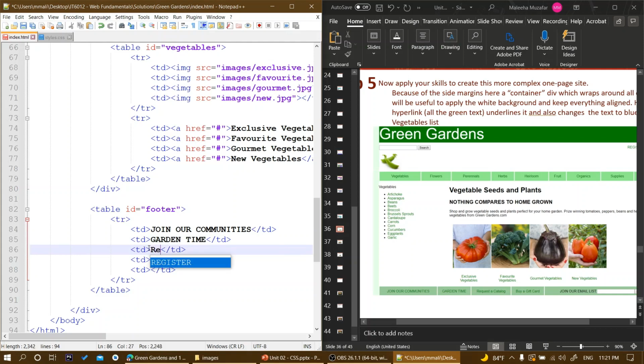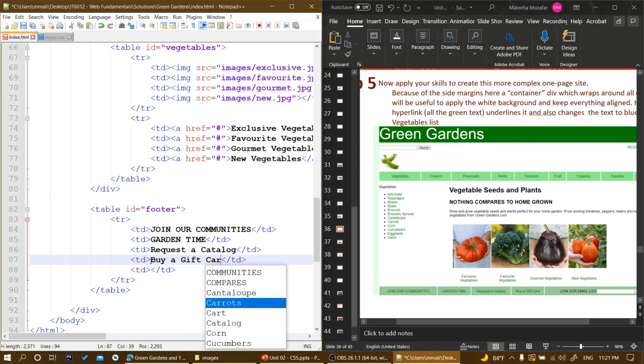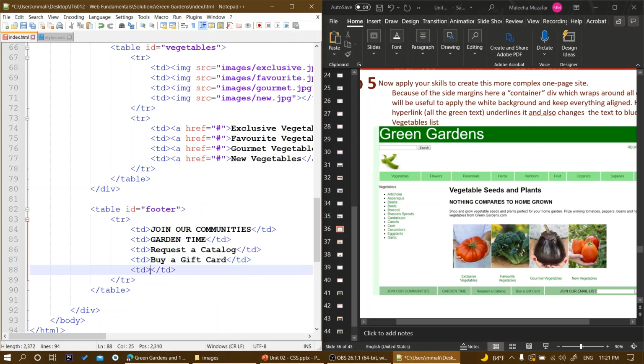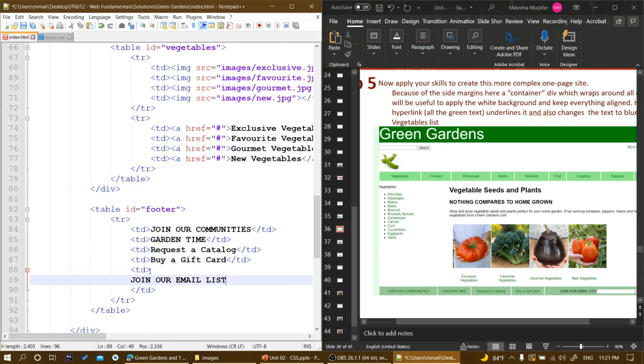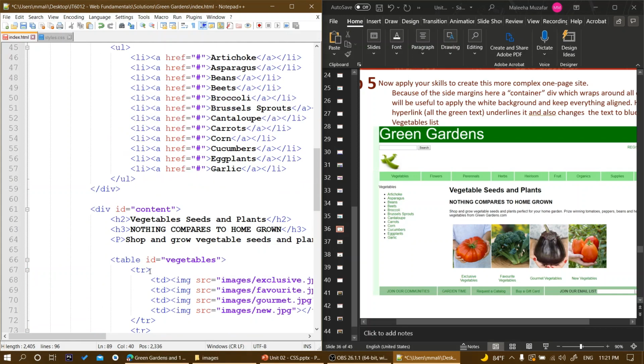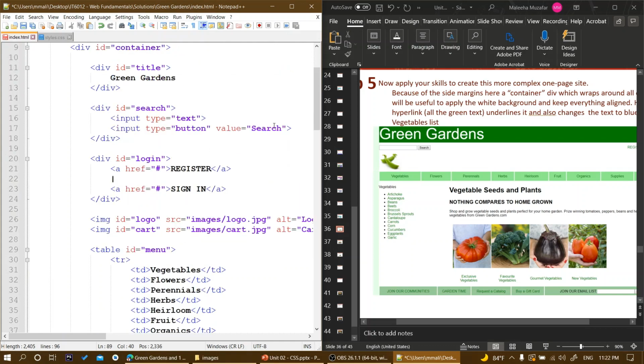Third one is request a catalog, buy a gift card, and then finally you have join our email list with the same input thing that we used here, but just the button is called send.